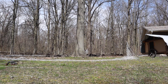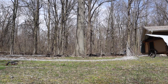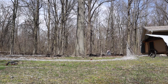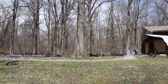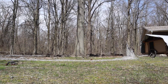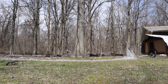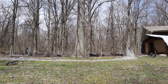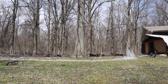This is one of the chickens' favorite paddocks because of all of these logs. They love climbing on the logs and roosting on the logs. And sometimes I'll go in there and turn over the logs to expose the bugs that are living underneath. Eventually we will split all of this wood and stack it, but for now the chickens can have it. I'll leave them here until the grass really gets growing.